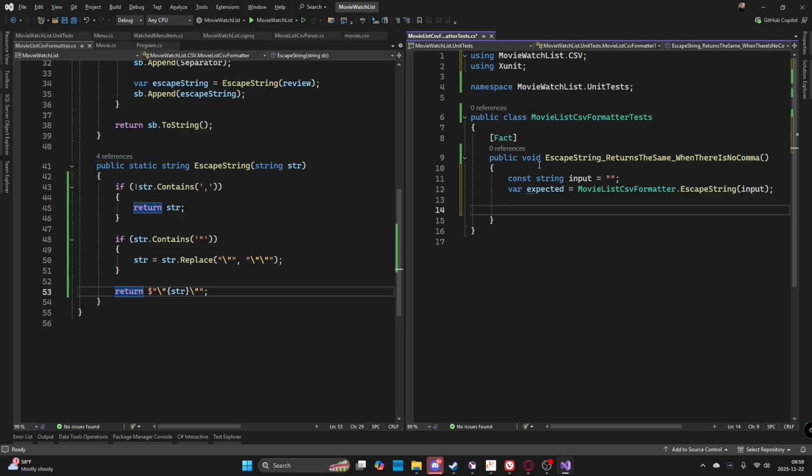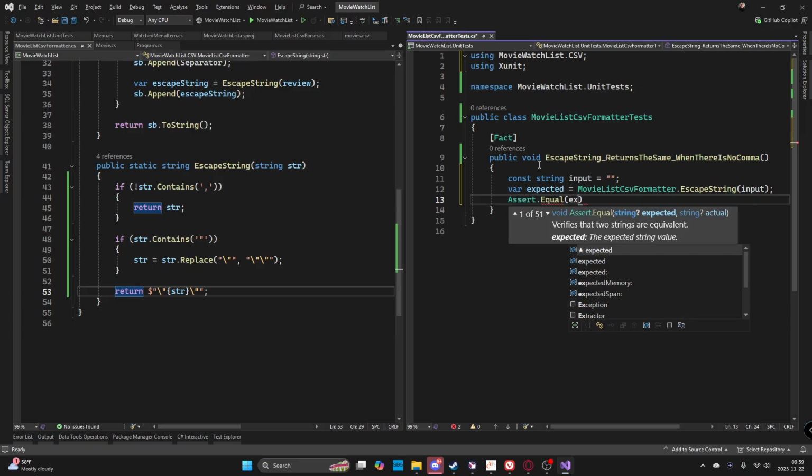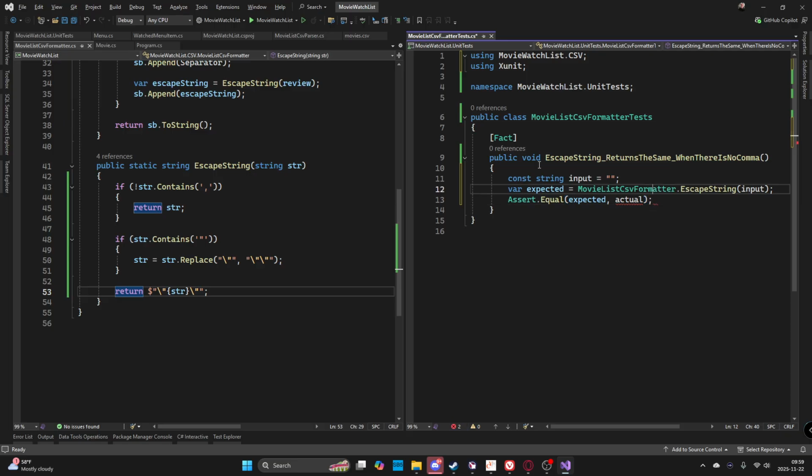And then Assert dot equals, say expected, actual. This should be actual, string expected.